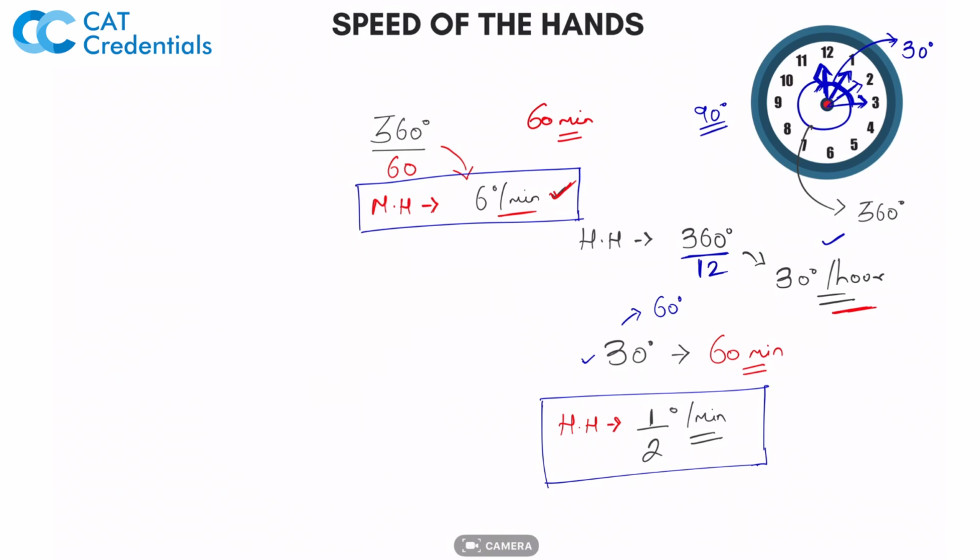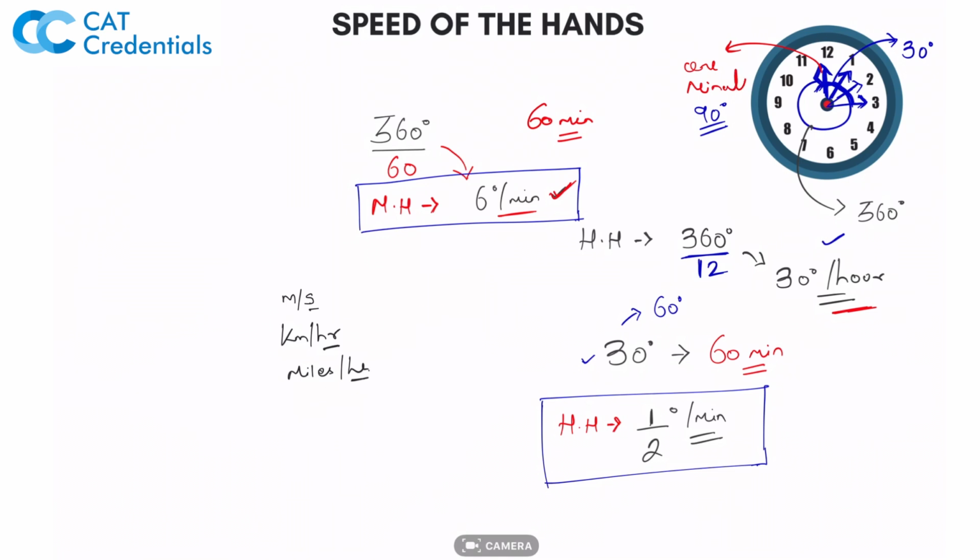And if you have to just visualize this better with what we have studied in speed, how do you always write speed? In terms of meters per second, in terms of kilometers per hour, in terms of miles per hour, right? That's how you always write the speed. So how much does the vehicle go in 1 second, 1 hour? Now I am asking you, how much does the hand move in 1 minute?